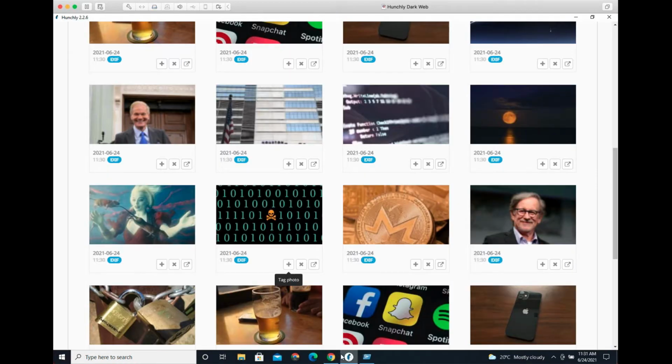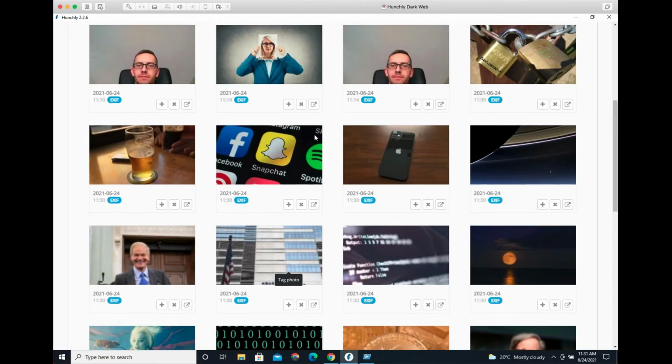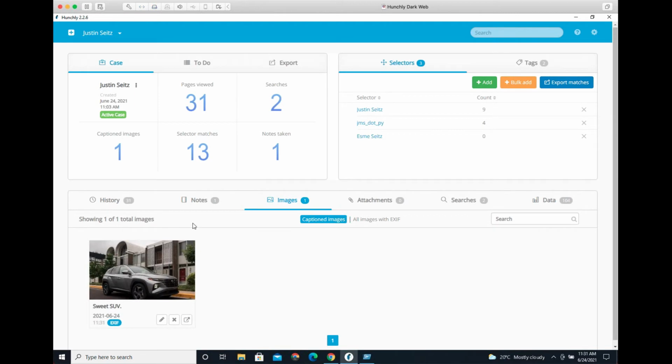The cool thing is that when you're back here in the dashboard, you get this nice little gallery of images that were important. I do this all the time, particularly when I'm doing fraud investigations or asset tracing, because every time I discover an asset or whatever, I tag it and bring it into this gallery view. It's really useful for me. You can also use these captioned images in our report builder later on, but we're probably not going to get to building reports today.